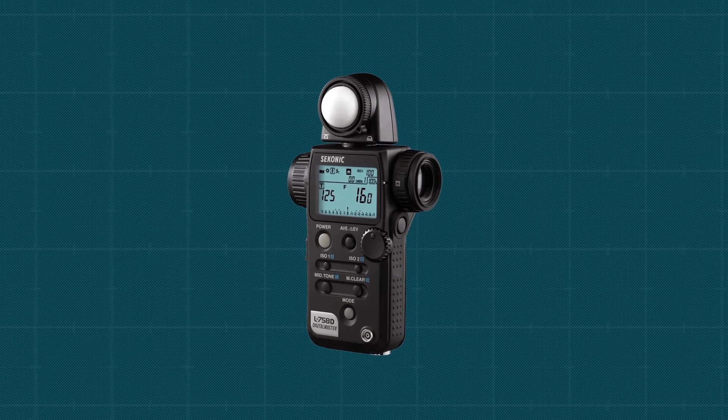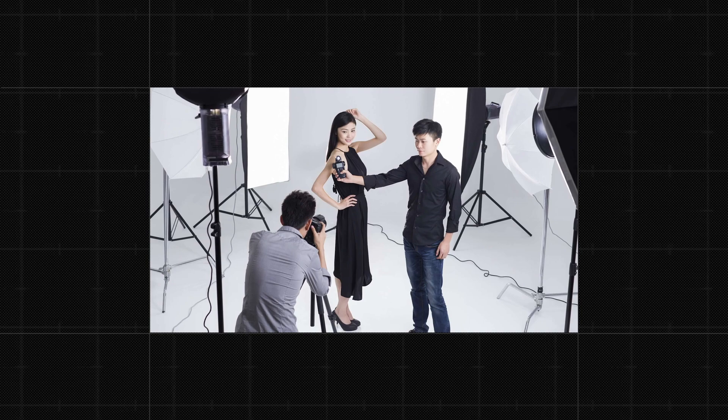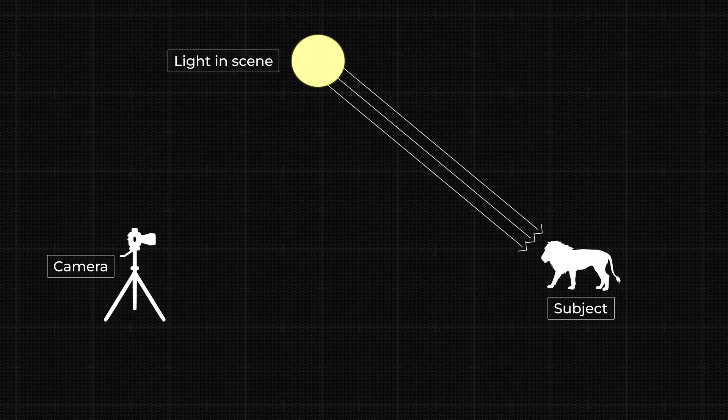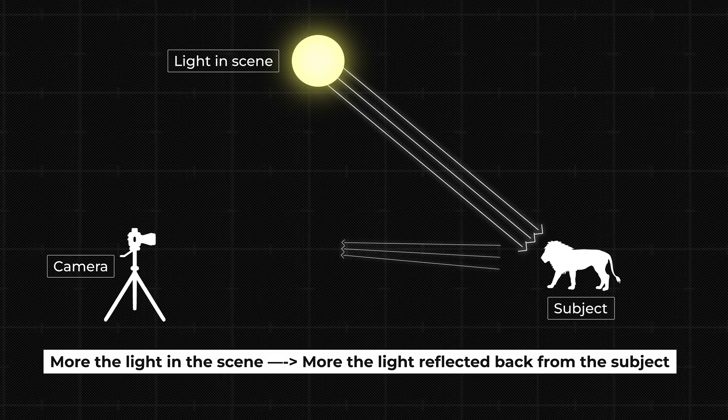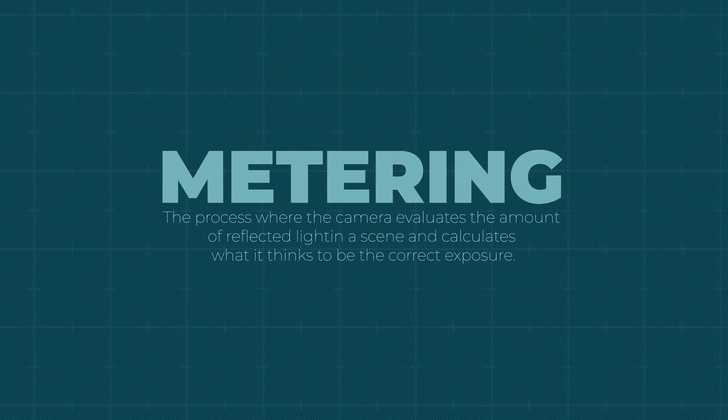Naturally, if the camera needs to determine the amount of light needed for the photograph, it first needs to determine the amount of light in the scene. You may have seen a device used by photographers in weddings or portrait photography — this is an incident light meter, and it measures the amount of light falling on the subject. But imagine photographing a pride of lions with a light meter in hand — that would probably be the first and last photograph you would ever take. So there has to be a better way, right? There is. The camera has its own inbuilt method of measuring light. Instead of measuring light falling on the subject, it measures the amount of light reflected back from the subject. The basic premise is: the more light in the scene, the more light falling on the subject, and the more light reflected back. This process of measuring light in the scene is what is called metering.